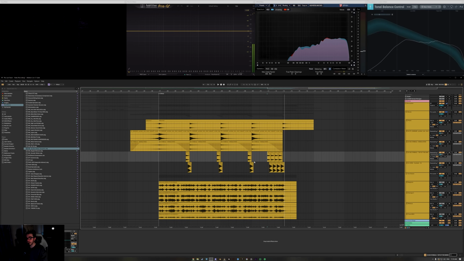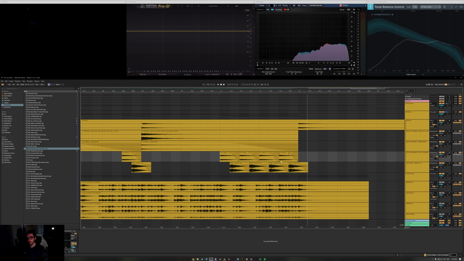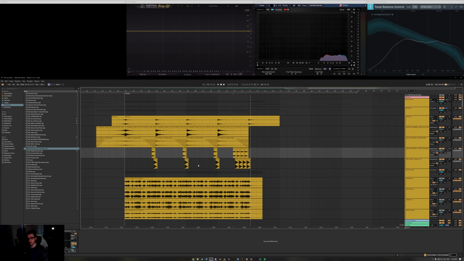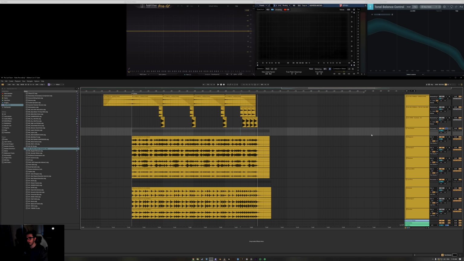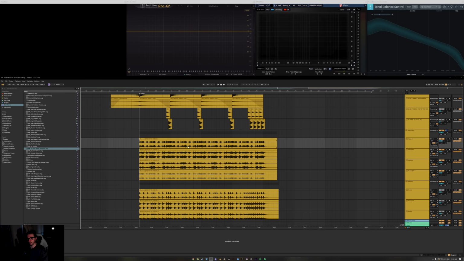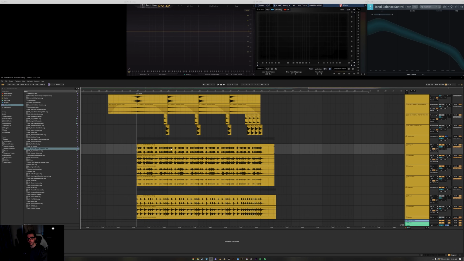Another reason why I like working in audio and I like working in Ableton's audio is it's really easy to chop these up and fade them and make them really clean and not spill into things they shouldn't. And I know you can do that in Cubase, but I just find it easier in here. Yeah, I've been working on trying to get really nice percussion for many years, and I feel like this song has certainly helped me get closer to what I want. So this is the toms.